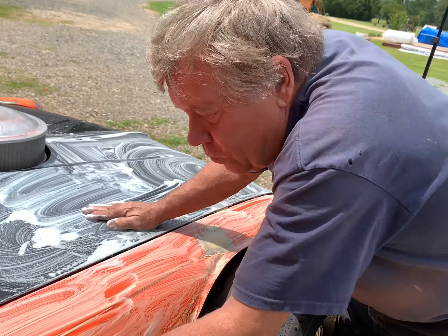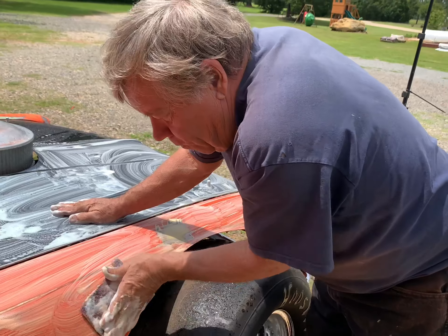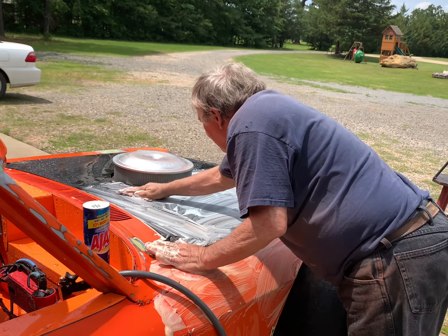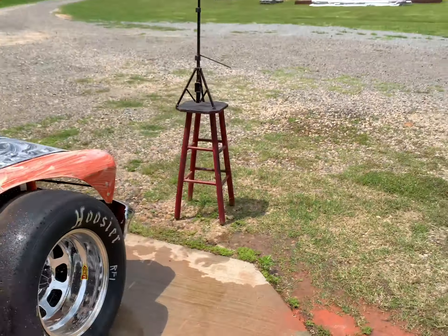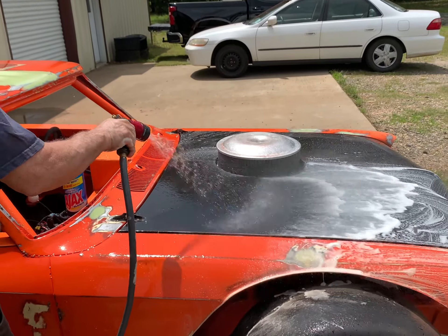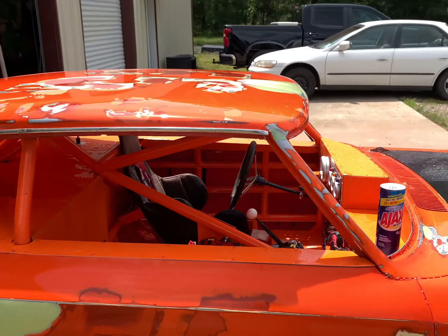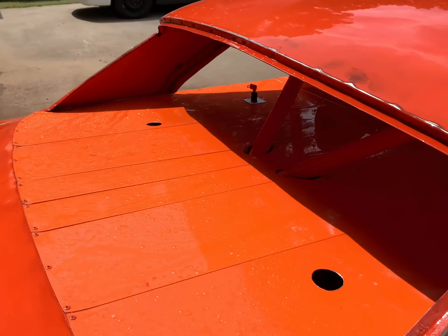Hello YouTube, and welcome to this edition of Race Car Fabrication and Restoration. This is episode number 40, and as promised, we're going to try to get a little primer shot on this car this weekend. Buddy has been working hard on it today, and we're going to show some footage of the sanding he's doing, plus get him to explain the work and the process. Right now he's getting all the oil off the body, cleaning it by hand, and then we'll start trying to tape it up shortly.